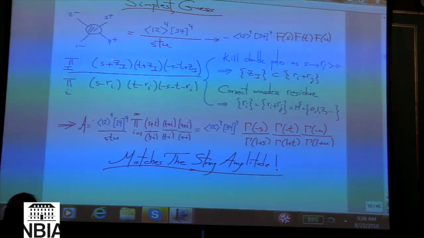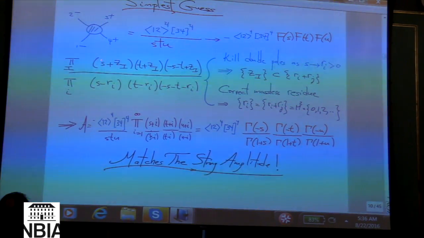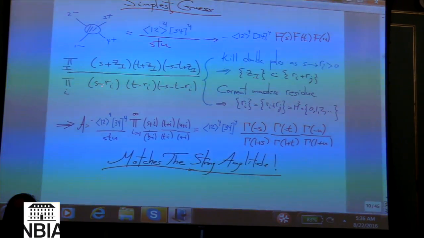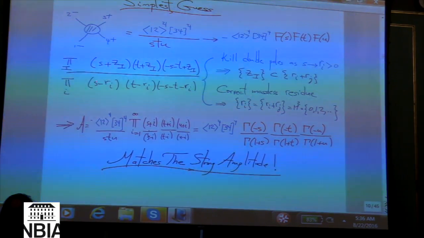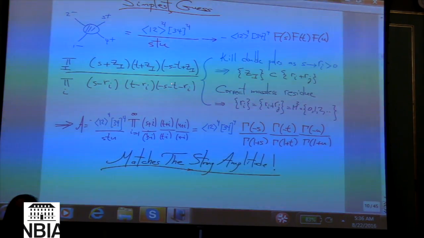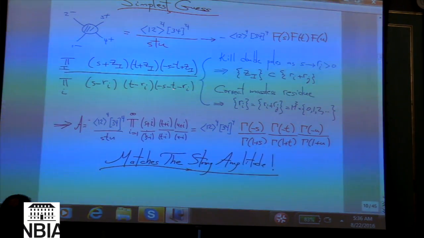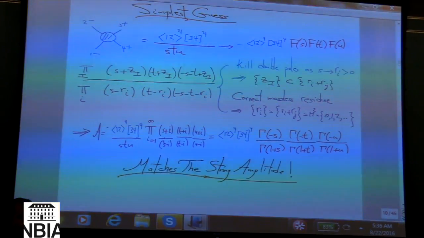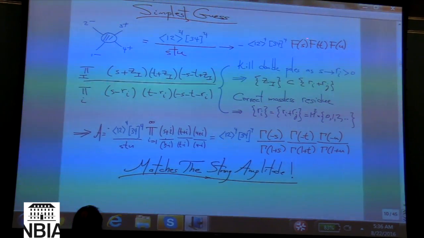And let me just give you the brief structure of the argument. Whatever the answer is, if it's this product structure, we have some products, we have some poles in S, T, and U, which I've written as negative S, negative T, and some roots in S, T, and U. So we have a product over poles and a product over roots. And now you see how non-trivial it is, okay?